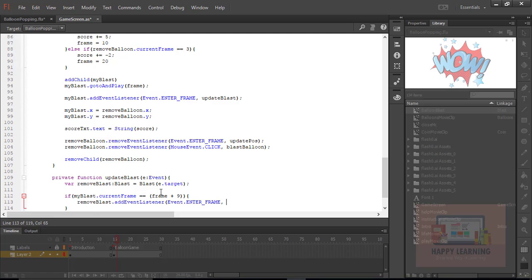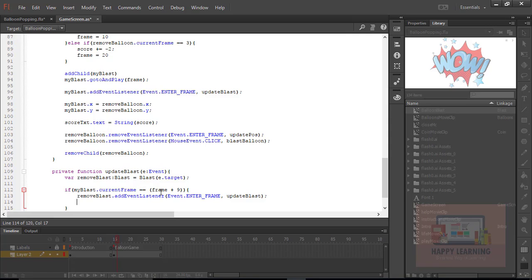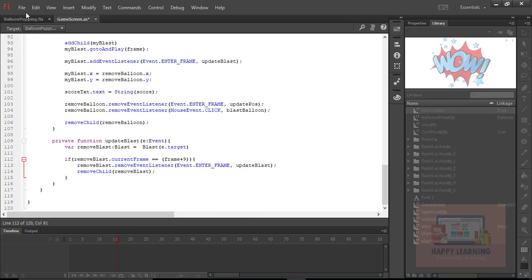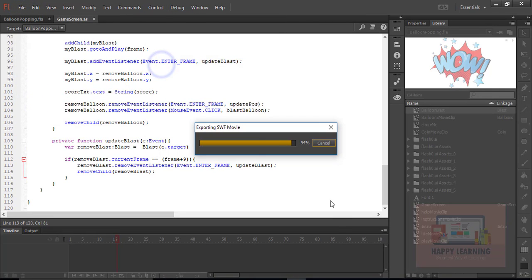Inside that condition, let us write a statement to remove the function and event listener: removeBlast.removeEventListener, ENTER_FRAME, and the function name. And of course we use removeChild to remove that object. Make sure that the object instance name is the same everywhere. Let's say save all and then test it.